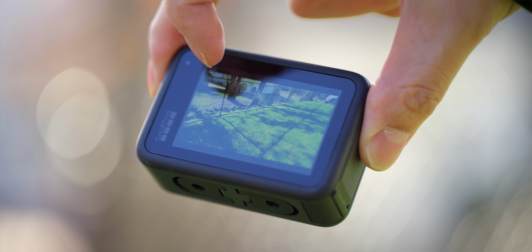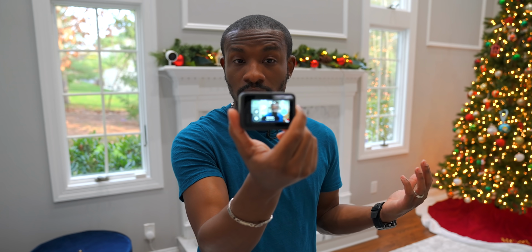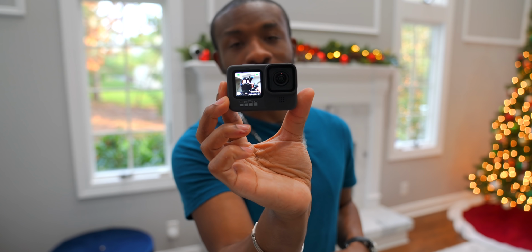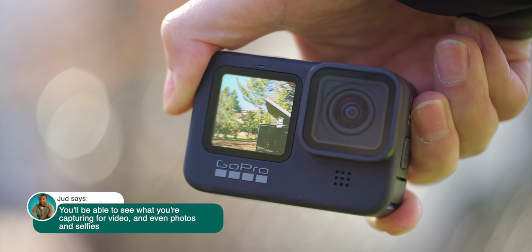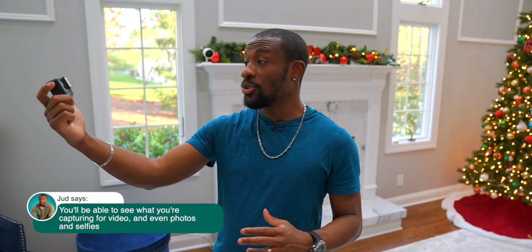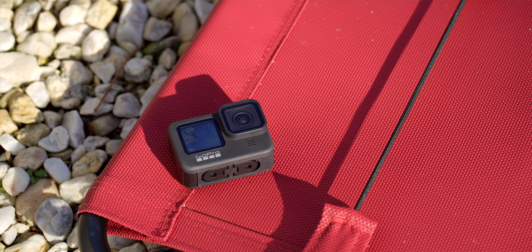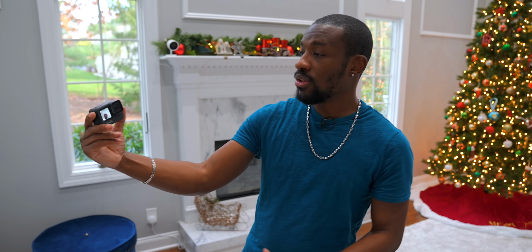But what's also great is the fact that you do have a nice looking touchscreen that you can see your content from. But not only that, you also have it in the front. So now, no matter how you're using the camera, you'll be able to see what you're capturing. Because I'm telling you, you don't want to be pointing this in a direction thinking you're capturing yourself and you have no idea. So it is a really nice addition that GoPro added this front-facing screen. No matter how you're holding the camera, you can see what's going on.